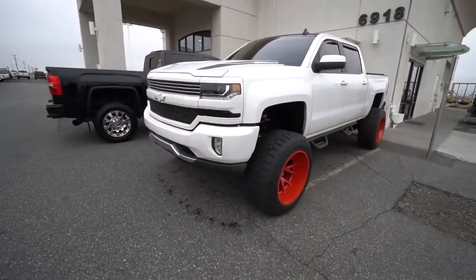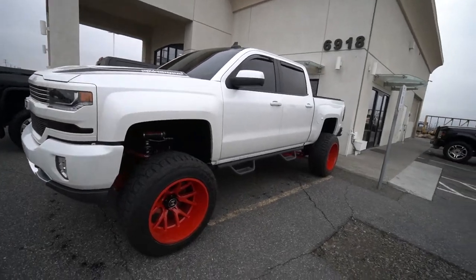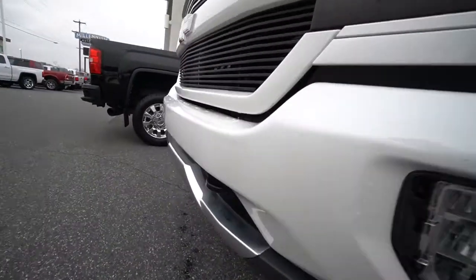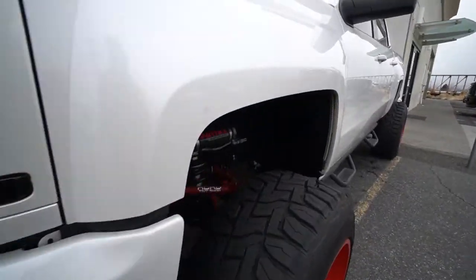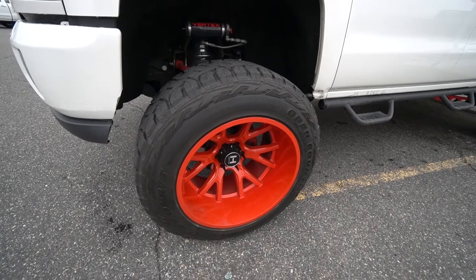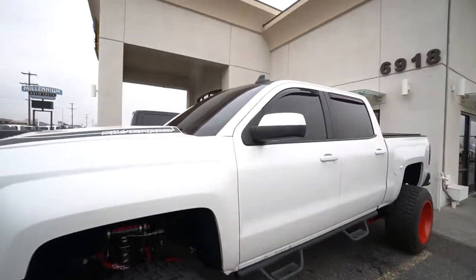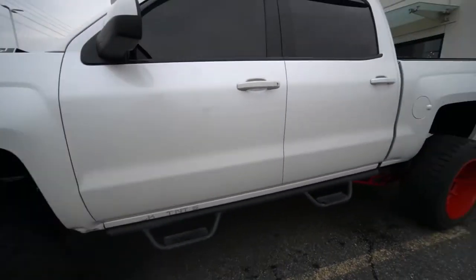All right, guys, so just a quick little tour. This was a 2018 Chevy Silverado. It is rolling on a 9-inch Ready Lift, so it's a really good lift. And then it has the Rough Country Vertex coilovers in the front that are adjustable. And then you have the 22x14 Hostile Rage, powder coated in Illusion Red. Yeah, full tint all around, of course. That's the first thing that we do on all trucks.